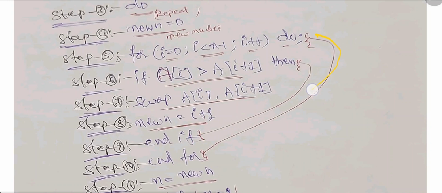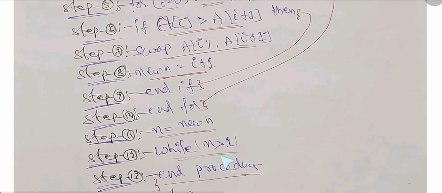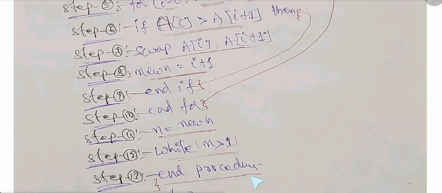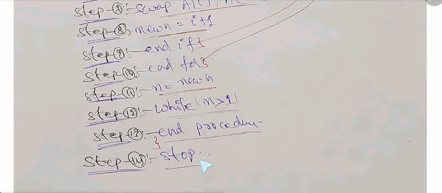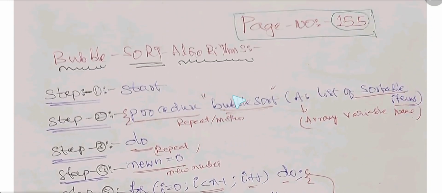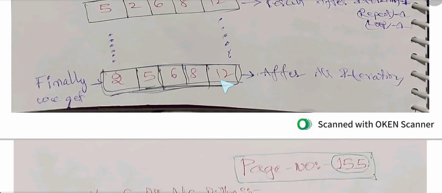See here, this is if, this is the for loop and this is the if condition. If is a condition, and this is the loop. This will be repeated. Next we have taken a new element: while n is greater than 1, end the procedure. So then we find the last element, then we will stop the procedure of the algorithm technique, then we will get this answer. We will stop this algorithm, right?